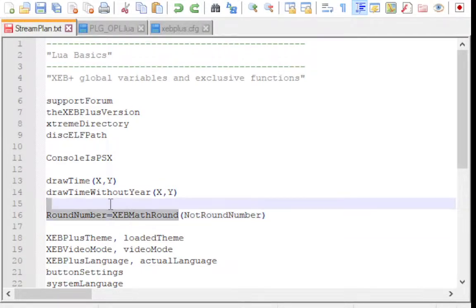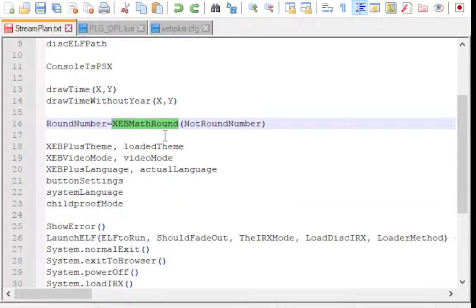This will not be the function used in future versions, but we will also keep that one for backwards compatibility with previous plugins.